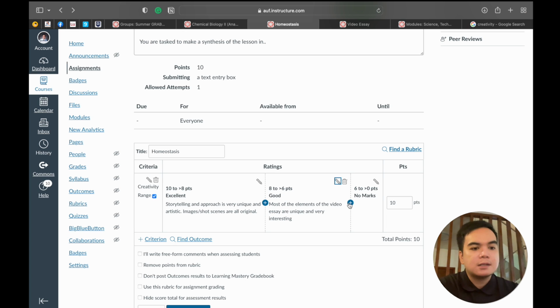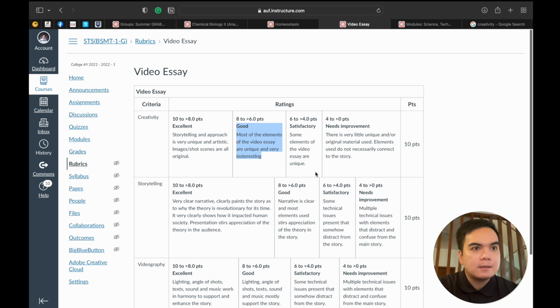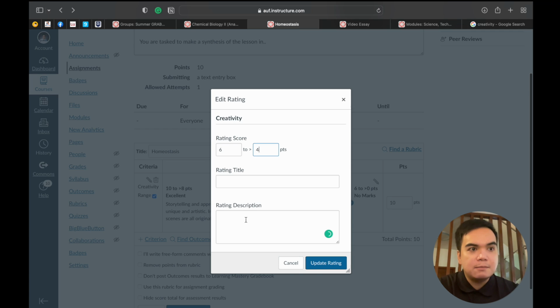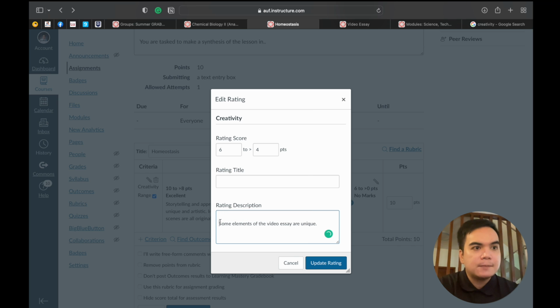That would be 6 to 4, and that would be satisfactory. It's best if you already have something you've already made before in Word. So you just simply put them here.